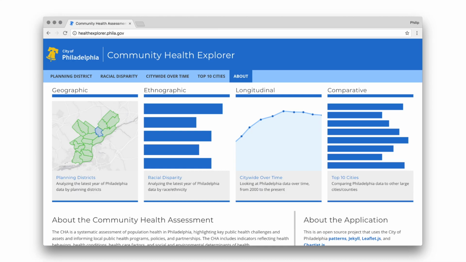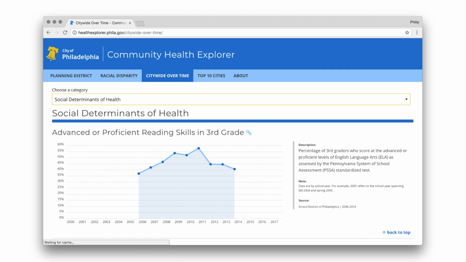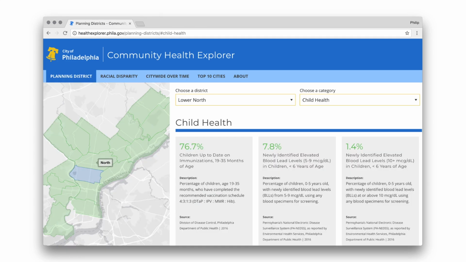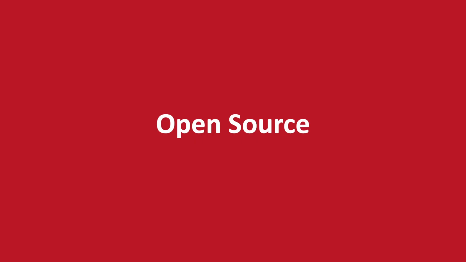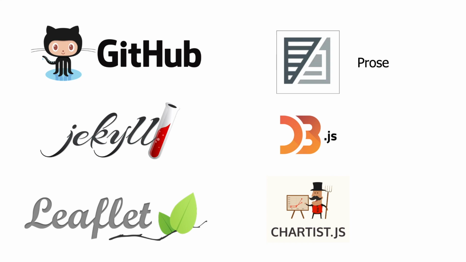Starting about 5 years ago, we were looking at possible tools and platforms to create the U.S. National Reporting Platform. At the time, the city of Philadelphia had put out this Community Health Explorer project, which had a number of the same kinds of features that we were looking for in a national reporting platform, with data visualization, breakdown of indicators, and opportunities to really get into the data and display it in a user-friendly way. And it was built on some open source components that we were already familiar with, and my office with data.gov was already using.